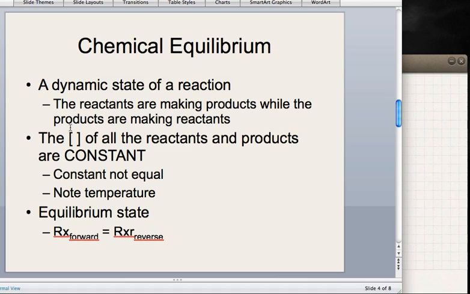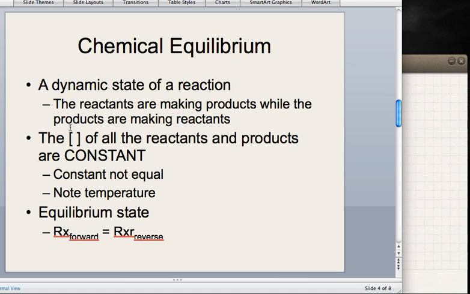All right, chemical equilibrium does not mean that these are the same. Chemical equilibrium refers to a dynamic state in which the forward reaction is equal to the reverse reaction. You might remember in the chapter on acids and bases that I introduced the two-faced arrow indicating a reversible reaction. And when we have equilibrium, the two arrows have equal length. If a reaction favors the forward reaction, the arrow pointing towards the products will be bigger than the arrow pointing away from the products.